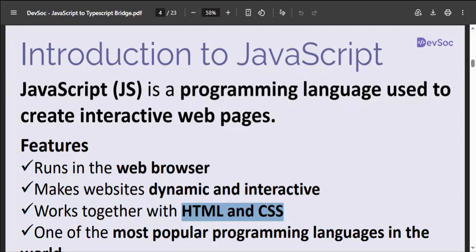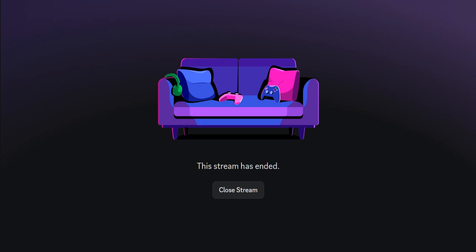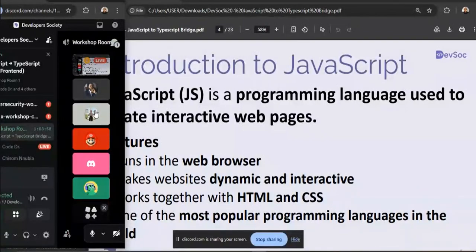All right, so I want to share something. Let me stop this screen and share my entire screen. Please, can you see it? Confirm that you can see my screen. It's still loading, sir.